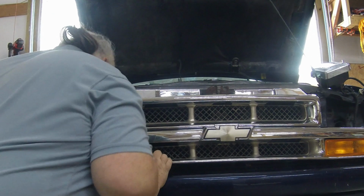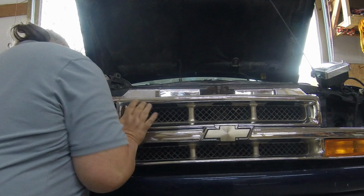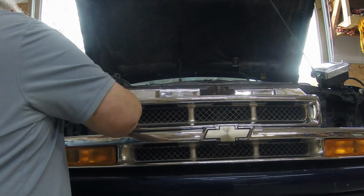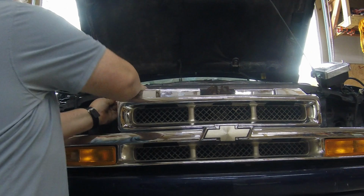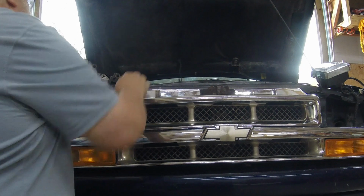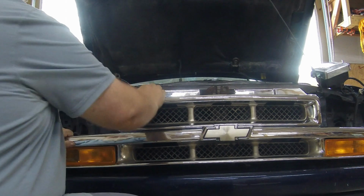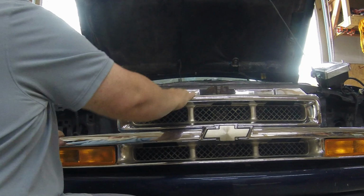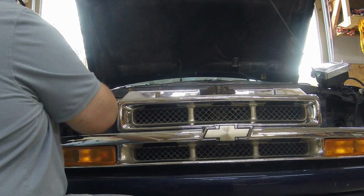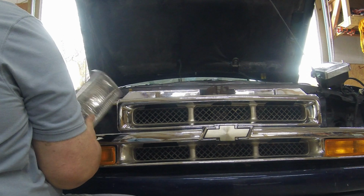What's giving me a problem here? And there she is. Piece of cake, right? Well, it's in good too. It's not going anywhere. We'll just reinstall the headlight. I might have to have it pointing the right direction.